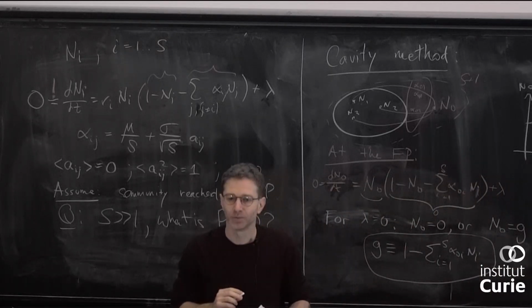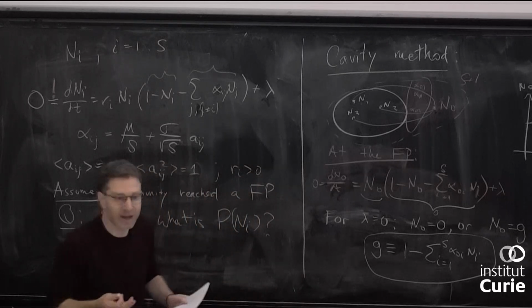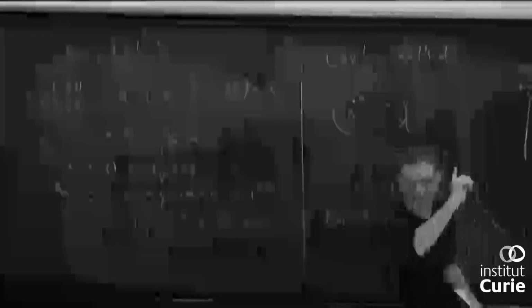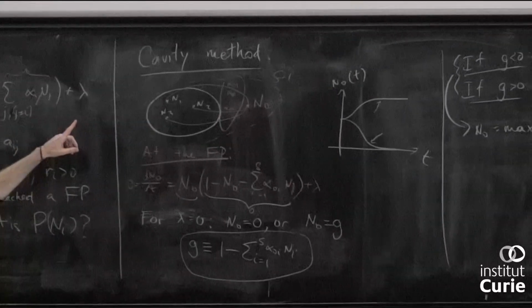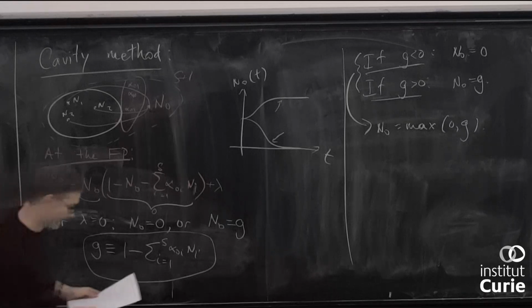Since you have the constraint on the abundances, why don't you get a delta peak in the distribution? Sorry, this is an excellent point. What I showed here in this distribution is only the species that are alive, surviving, coexisting. There's still a bunch of species that are just dead, and then I should get a peak that I did not draw here. Thank you for this remark. So these are the 40% or however many that did survive, and there's a bunch of them that are dead, and I just didn't draw them here. They're all on 0.